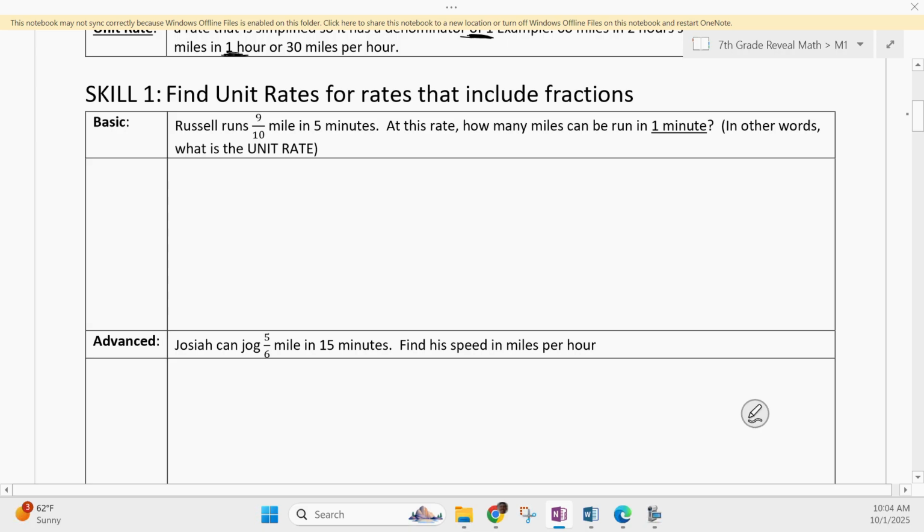Let's go to this next one. Remember, try to stay ahead. So if you're waiting there and you're kind of like, oh, what do I do next? Just read the next problem. Think it through. Try it. Try to get ahead, okay? Try to anticipate. Try to predict. All right, so that's what I want you to do now. Read about Russell and his running.